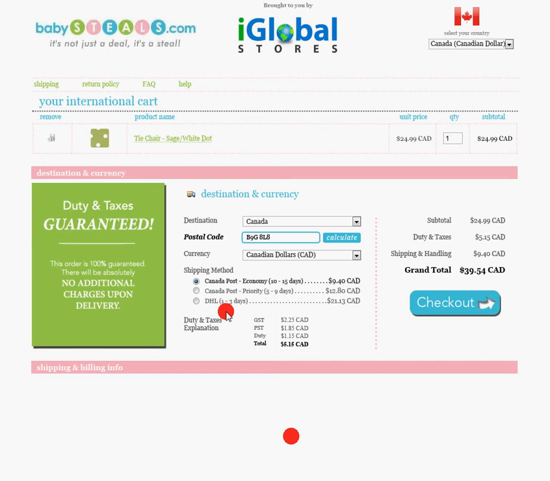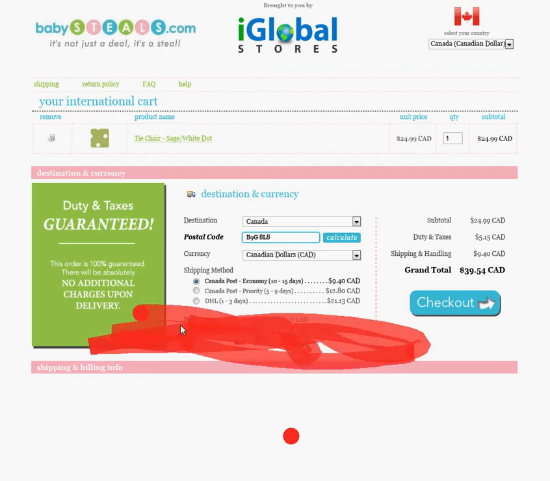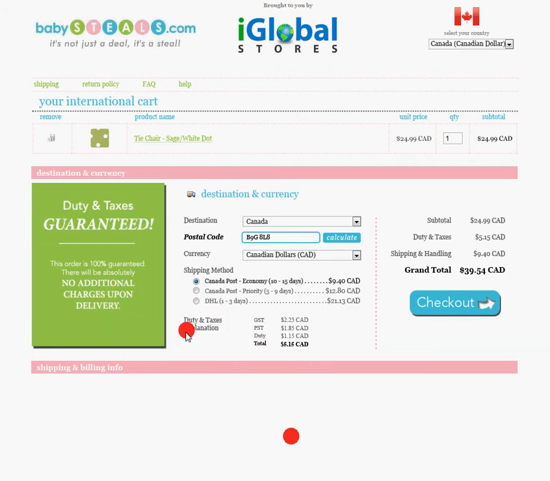I want the option to prepay duties and taxes. It can be by store and it can be by country. So for example, Colobags does not even want duty and taxes on here. They don't even want this. They want this to be gone. And just somebody can pay for the shipping, and we just have a duty and tax notice right here. Most businesses, however, we want to have the ability for customers to prepay duty and tax. In this case, they're forced to prepay duty and tax to Canada, which will be likely for a lot of accounts.